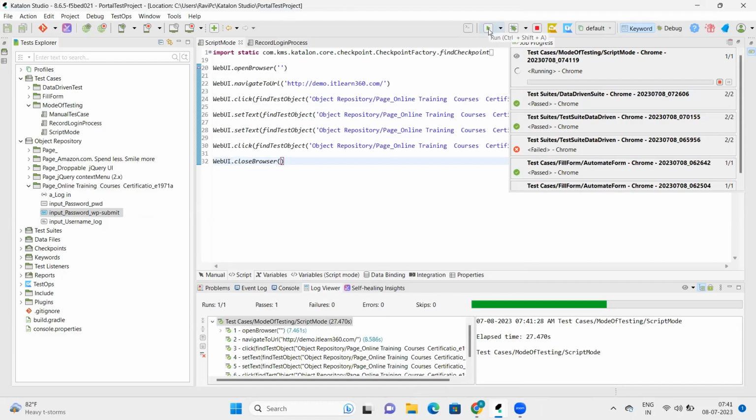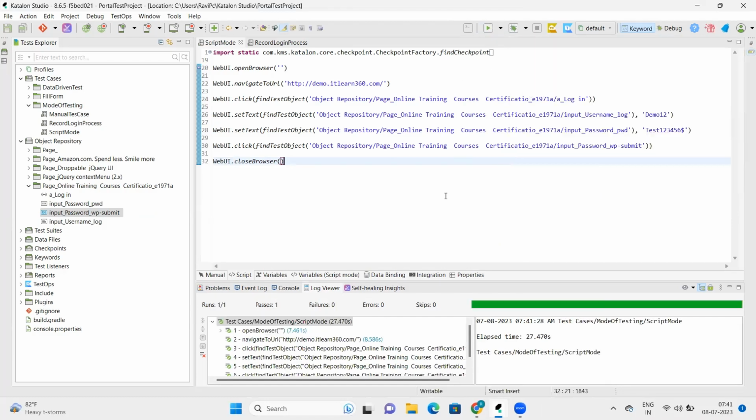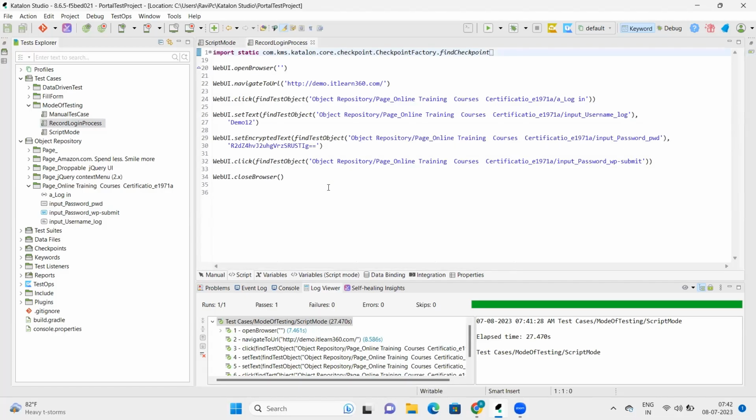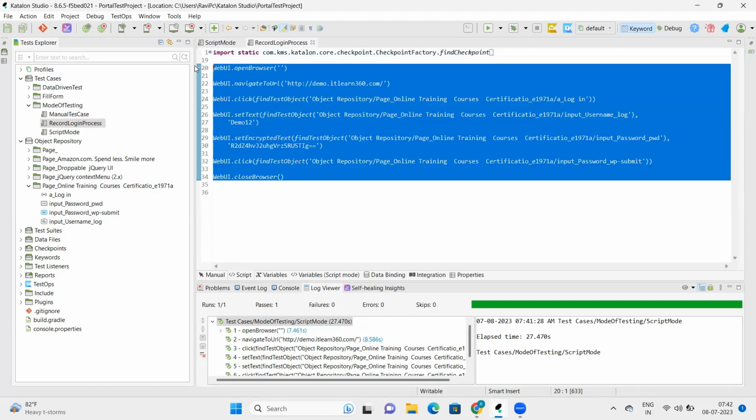Now here, once the test case is passed and everything is done, I'll show you the complete concept. For record, you recorded the steps, and after recording, the steps looked like the way you write the code manually. So it means right now you are in the manual tab. Now, if you talk about script, for every test case that you write, when you click on script, you see by default the script is created. So in this case, you have to do nothing. This script is generated by default.